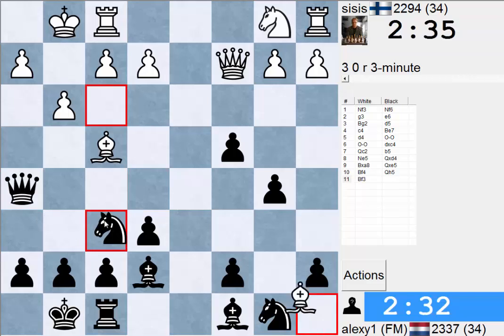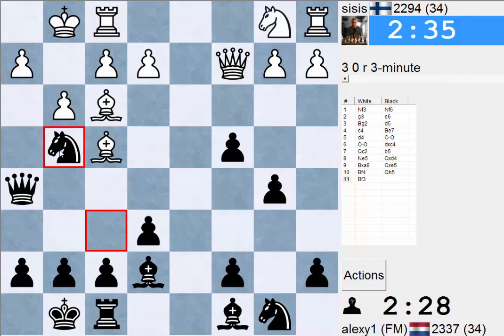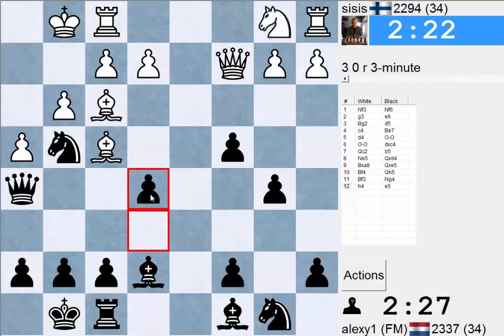So if he takes on c5, c7, I'm gonna go knight g4. I think knight g4 here is the move as well. I do remember something like this. I think h4 e5 is very good for us. And well, if the bishop moves, we're probably gonna take on h4.